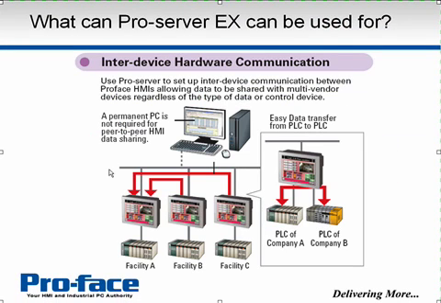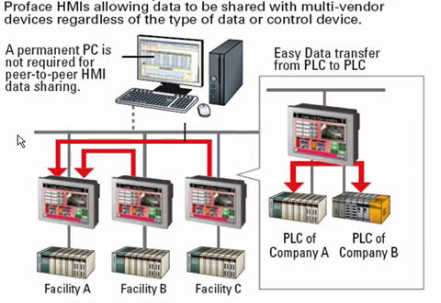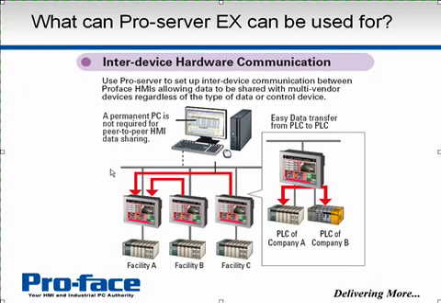Another use would be to connect devices from multiple sources on the factory floor, again using our HMI as the connectivity gateway, but in this case we only have to use ProServer to set up the data routes from A to B to C, etc. And then the ProServer node is no longer required on the network, and peer-to-peer data transfer carries on independently.